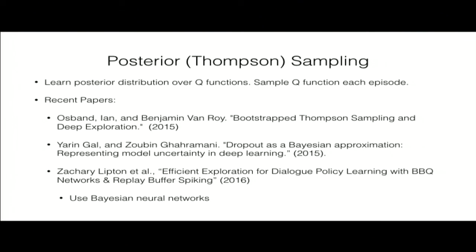Because normally when we use Bayesian neural networks, we're using the variational lower bound, which is a lower bound on log probability. But here it's not clear that we have that. We're not fitting a Q function using some likelihood. It's not really a likelihood. So it's not clear exactly how to do this in a fully Bayesian way.